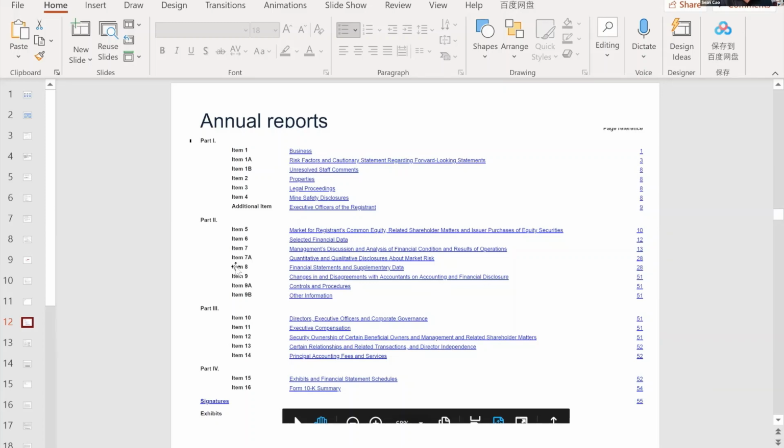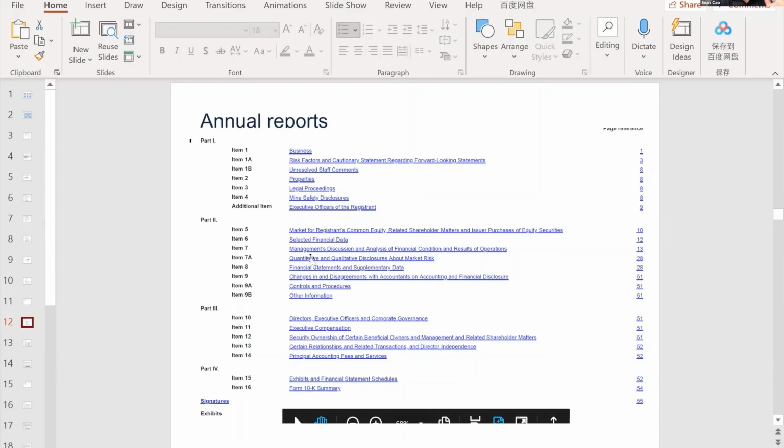You can find more detailed information about executive compensation and directors. And we have security ownership, we have financial, we have exhibits. You see the exhibits? That's what I'm talking about. You have so much information in exhibits. There's numerical data, there are pictures, there's textual data. It's something you can dig into, and you have a summary. So this is the typical structure of a 10-K annual report, and we are going to talk about Item 1, Item 1A and Item 7.